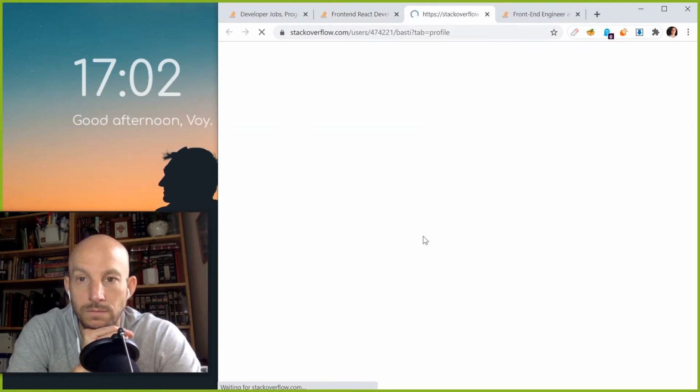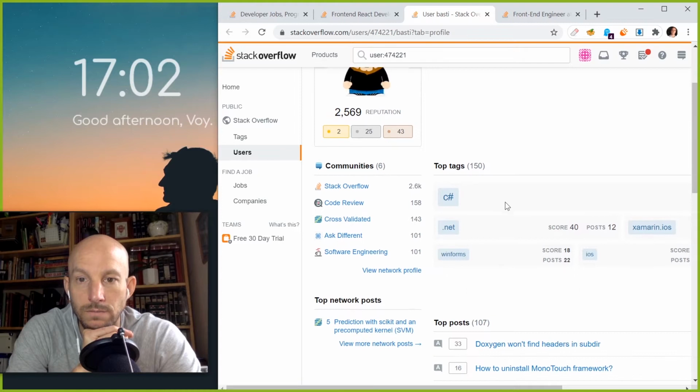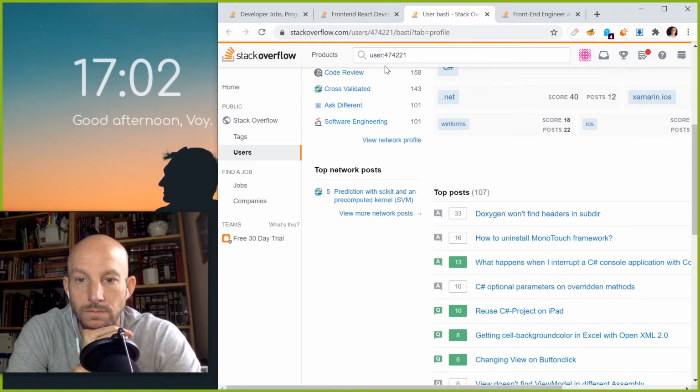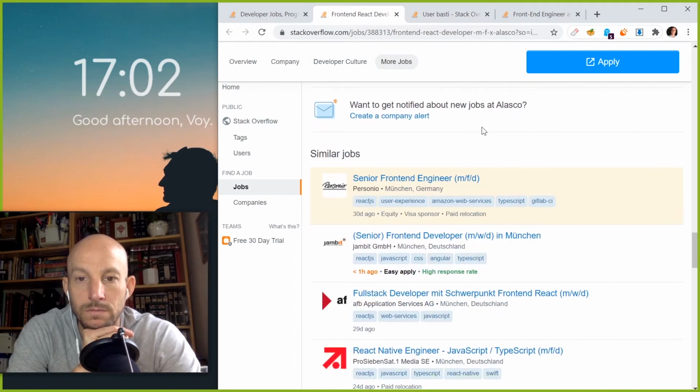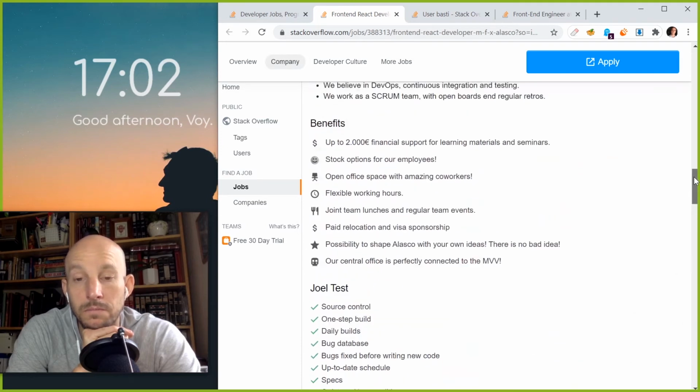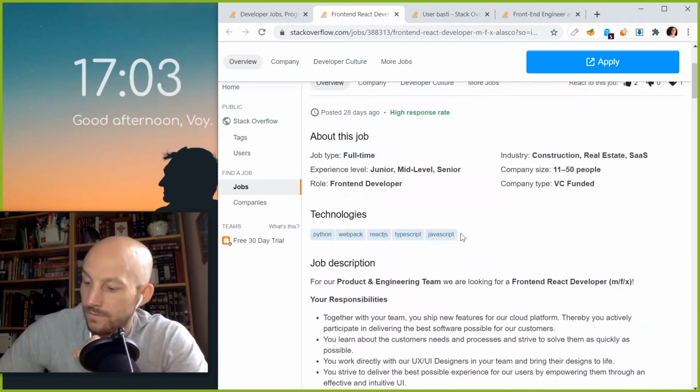So maybe even worth going in there, seeing what questions they engage in and what sort of problems they're running into. Obviously, it's not straightforward. It's not a one-to-one relationship with the company, but it could give you at least a little bit of information there. And obviously, on other pages, you will find different information. This is just Stack Overflow.